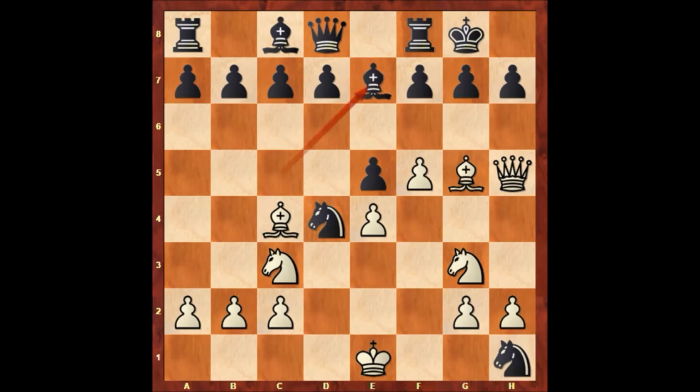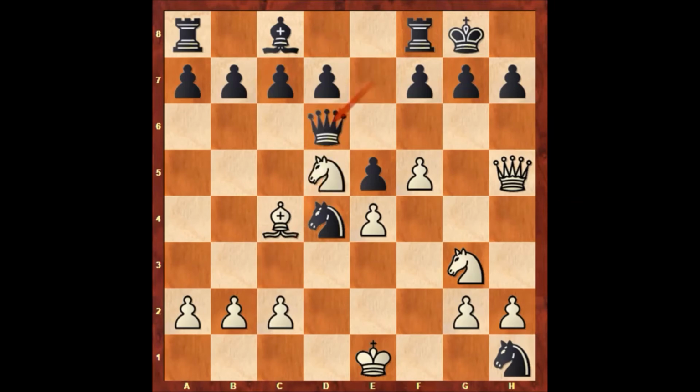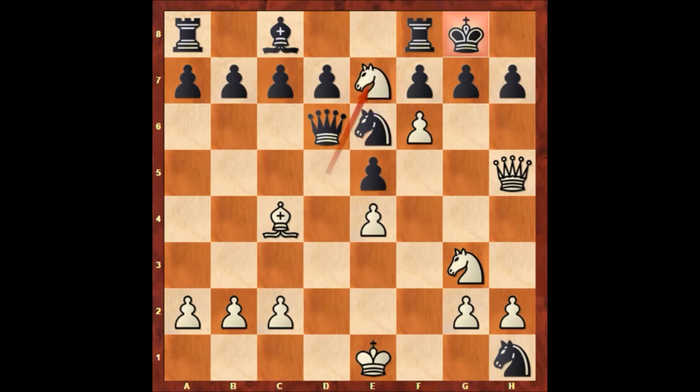Bishop to e7, bishop takes bishop, queen takes on e7, knight to d5, attacking the queen, queen to d6, f6, damaging the pawn structure and also creating weakness in the king side. But black played knight to e6, knight to e7, that's check, king to h8.